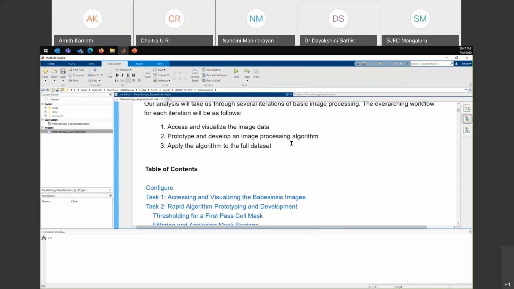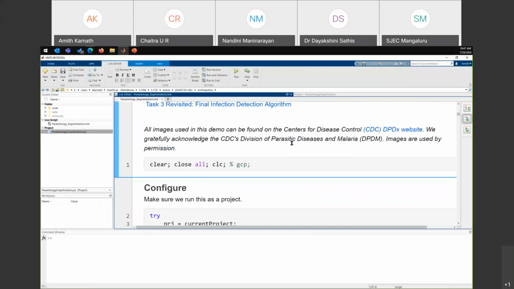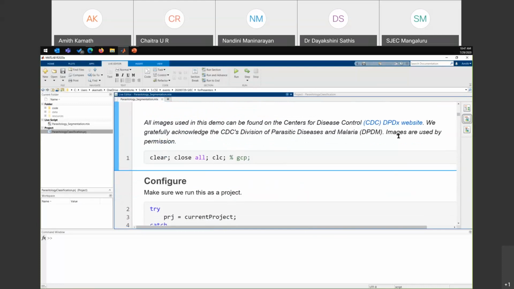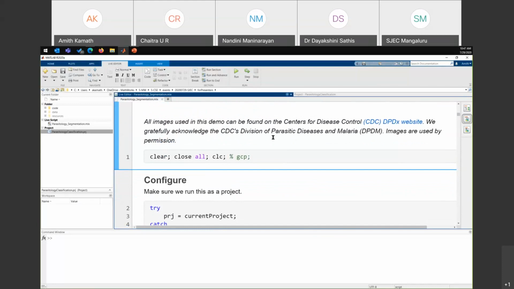Okay, so we'll get started. Just a disclaimer: all of these images are used from the CDC website. CDC is the Center for Disease Control in Atlanta, and all the images there are used by their permission.